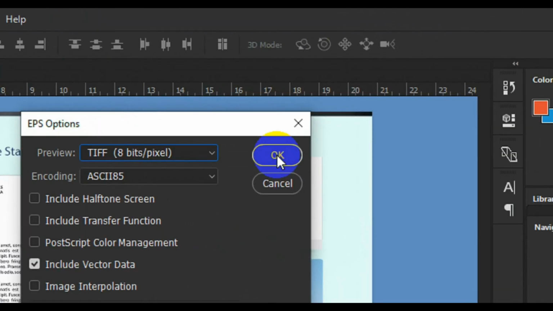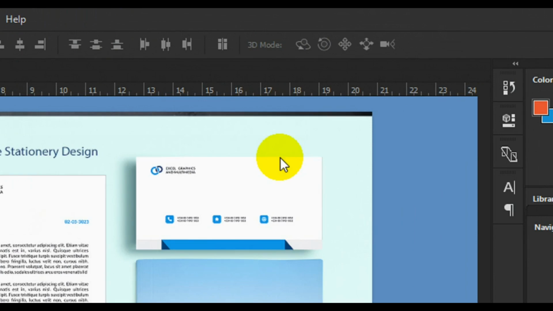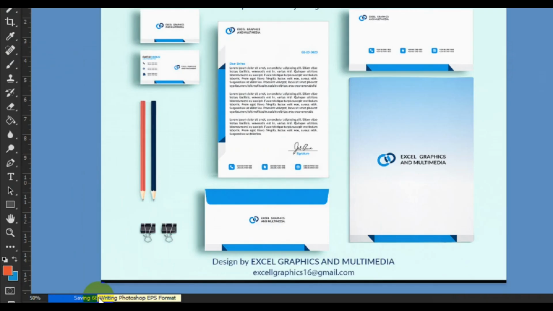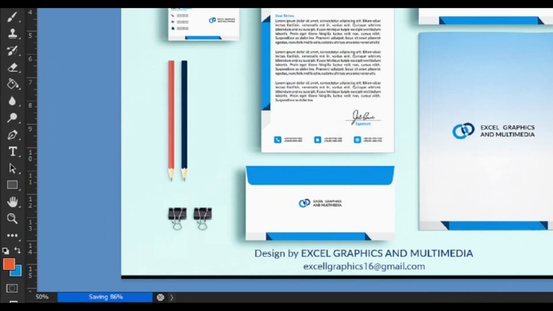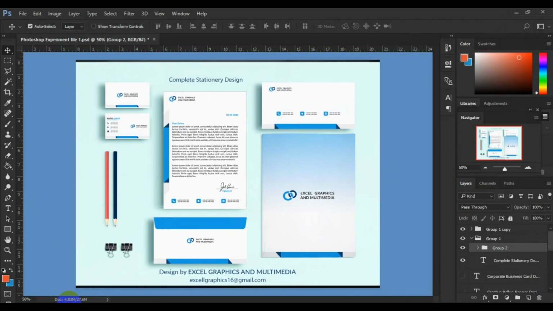Then you have to come here and make sure everything looks good, and okay, click on OK. So the document is going to prepare. You can see it here, and it's going to be fully saving. So we have it saved already as EPS file. So this simply means that this EPS file, we can still use it in CorelDRAW and we can still use it in Adobe Illustrator. So let's see how we can save our file in PDF.